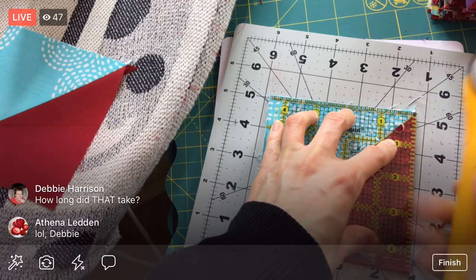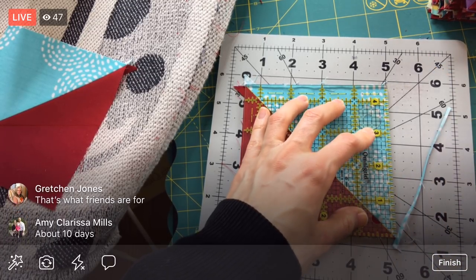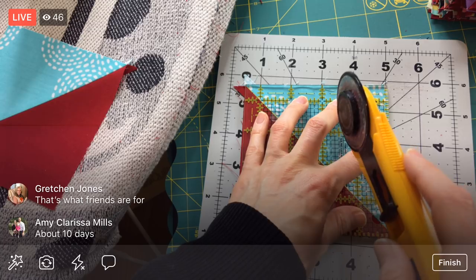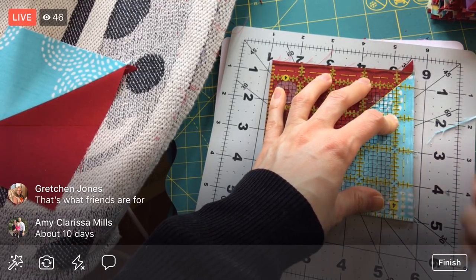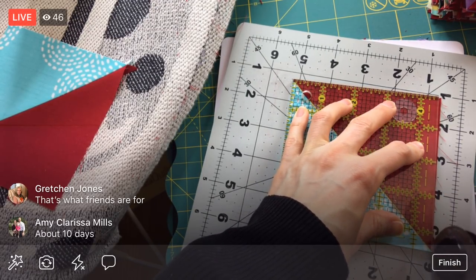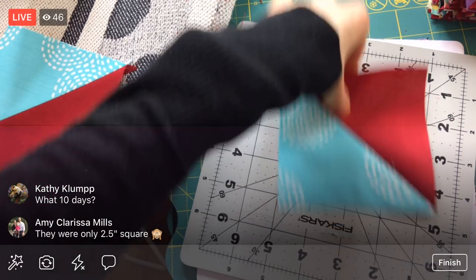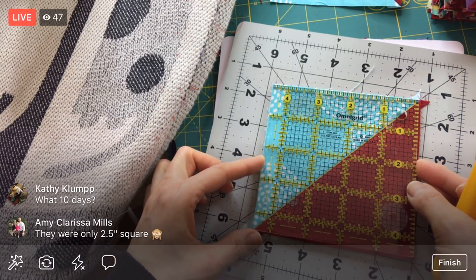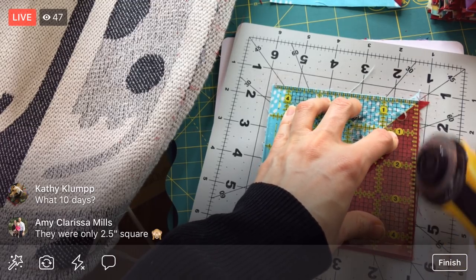One thing I ordered today — I ordered a bunch of my quilty stuff today. One thing we talked about was that glove that has like steel thread woven into it, for the rotary cutter so you don't accidentally cut your hand off. So I got one of those — it looks like they have them related to cooking and working outside, and they have grippers on the hand too. I'll show you guys those when they come in. I'm kind of excited to give them a try so I don't accidentally cut myself.